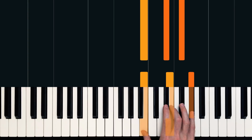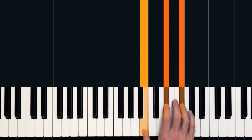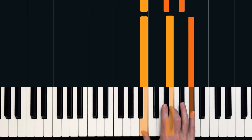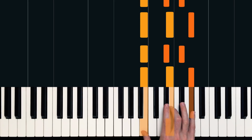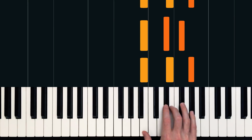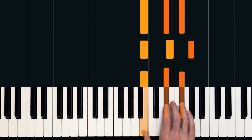So again, our first chord was B major, with fingers 1, 2, and 4. And our next chord was E major, with fingers 1, 3, and 5. On B, E, and G sharp. So you can practice going back and forth between those 2 chords if you like, because we're going to be doing that a lot.